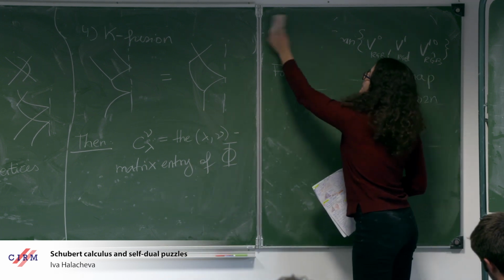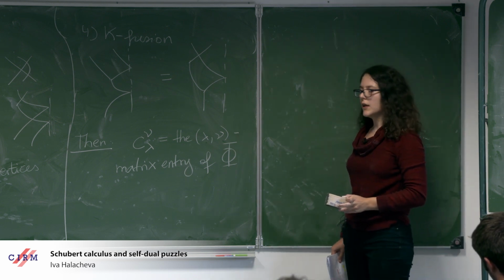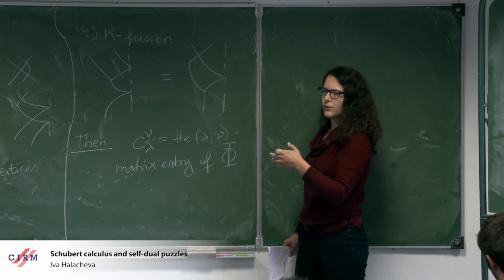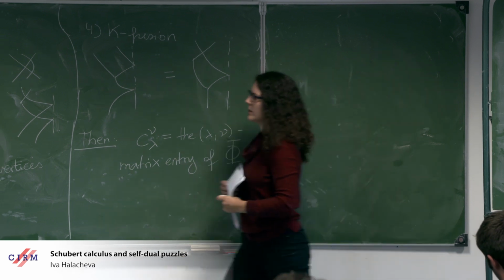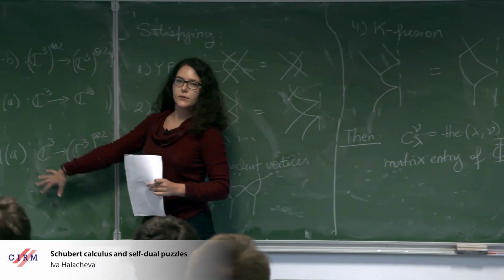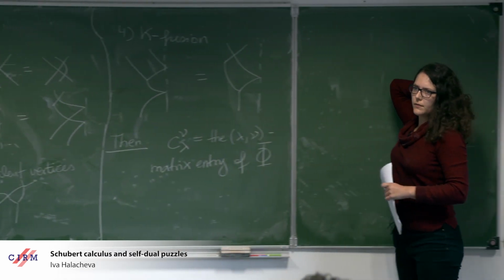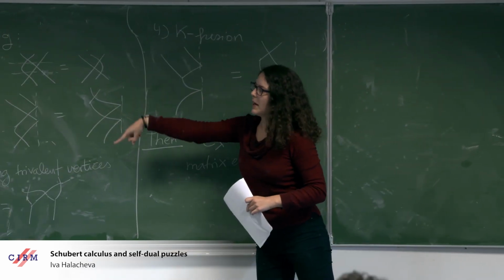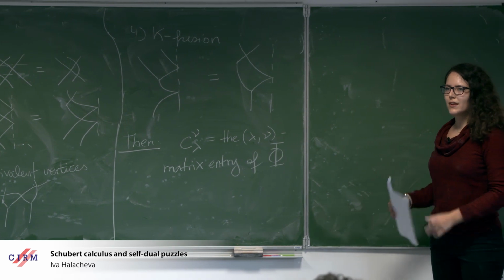Now, how do we see this? What's the relation between phi and R, K? Ah, sorry, phi here was this map, which was these bounces together with the trivalent vertices at the bottom. Once we have these R, K, and U, phi will be built out of those. So what we need is for the maps which make up phi to satisfy these properties.